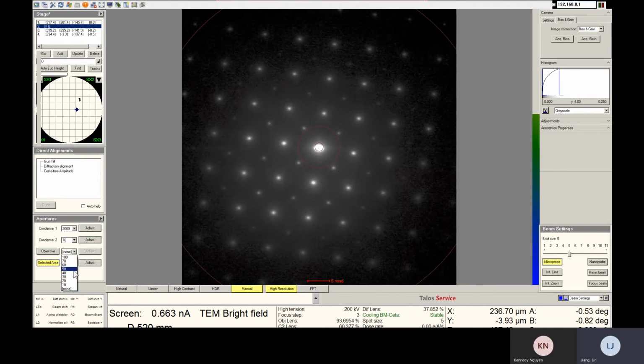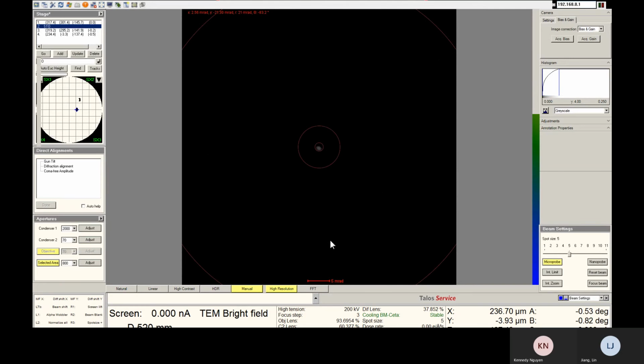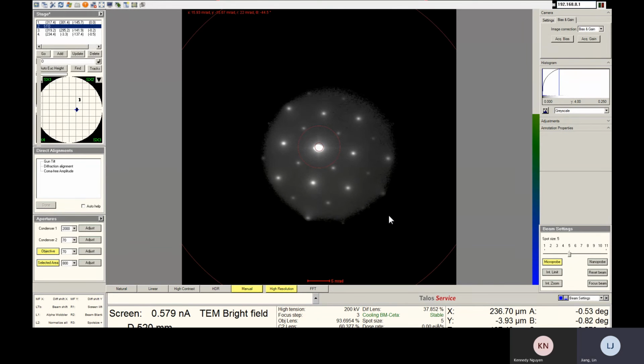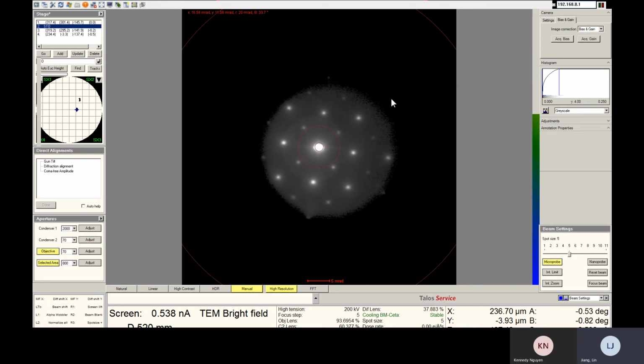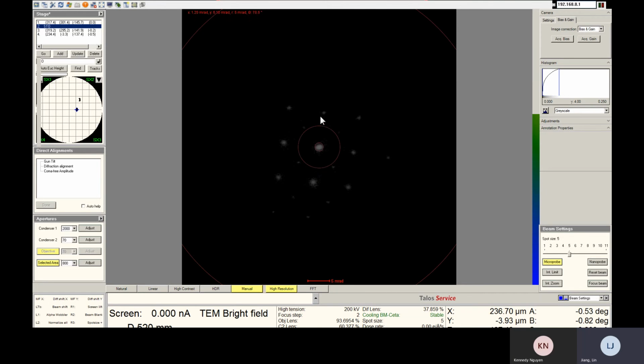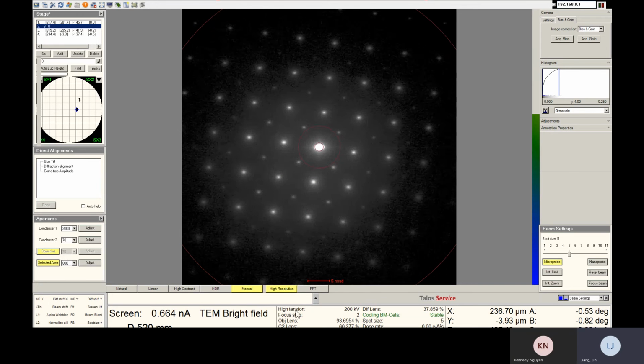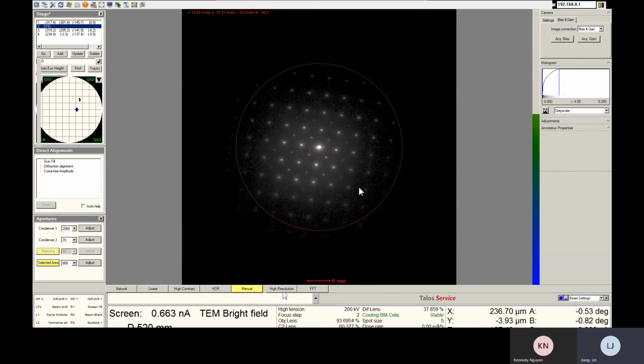Another thing, you can insert the objective aperture. So that's going to help you with focusing. If you're not focused, you don't see the edge. The edge of the objective aperture becomes very blurry. You want to find the sharpest edge. Yeah. So now you get a very good focusing. All right. So if you insert the objective aperture, that's going to help you with the focusing.